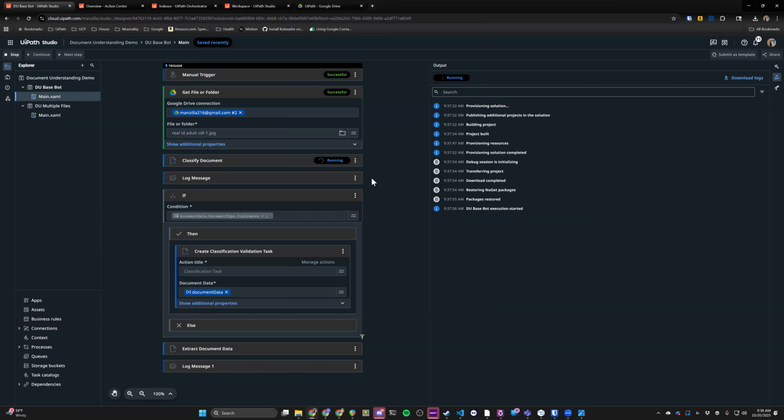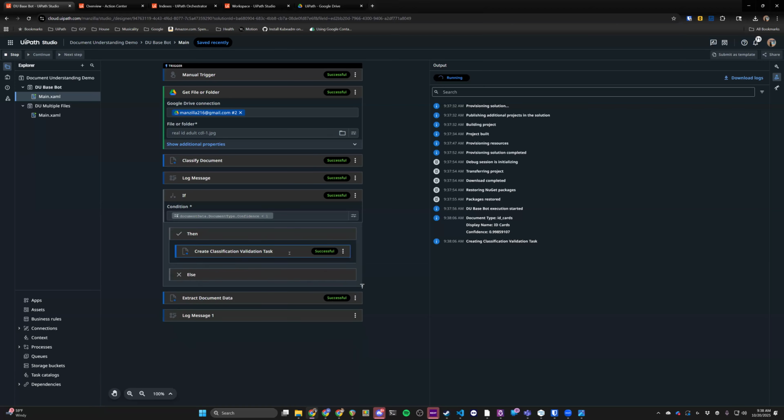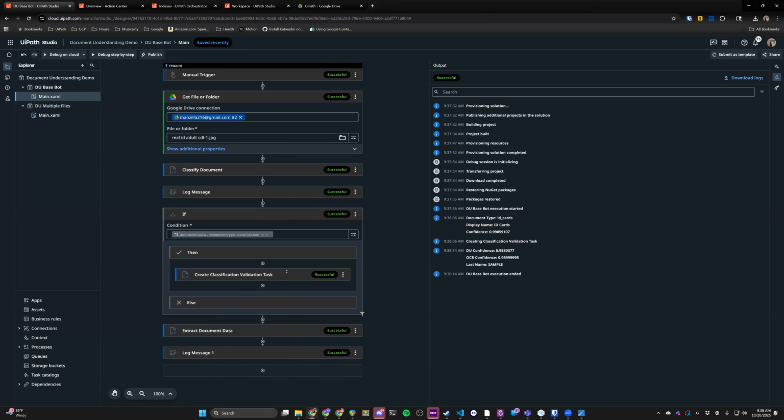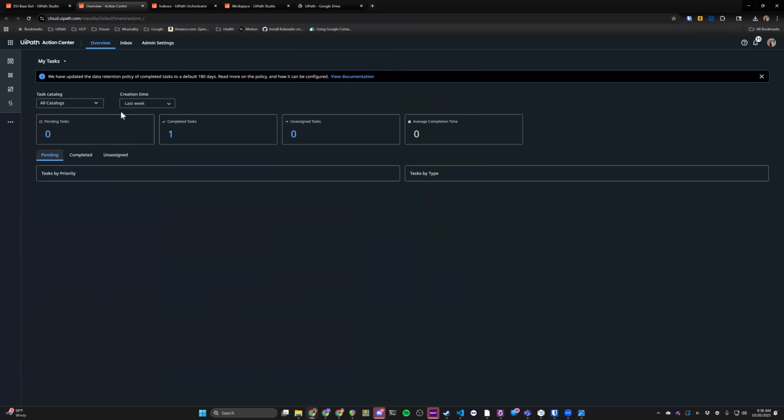Classifying now. You can see this one's now running because we have less than 100% confidence in that document. So that's what triggered off this one here. It was successful. Now let's go over to Action Center and see what that actually looks like.